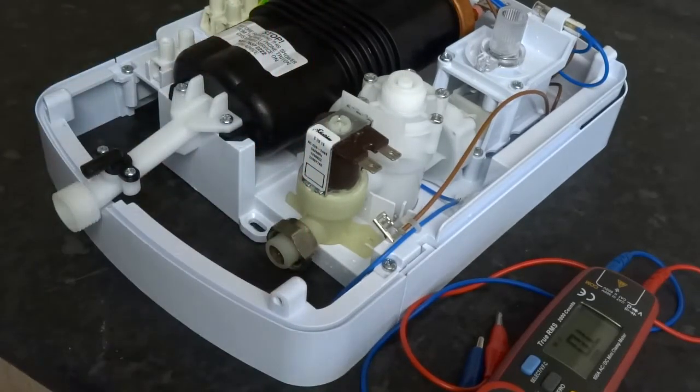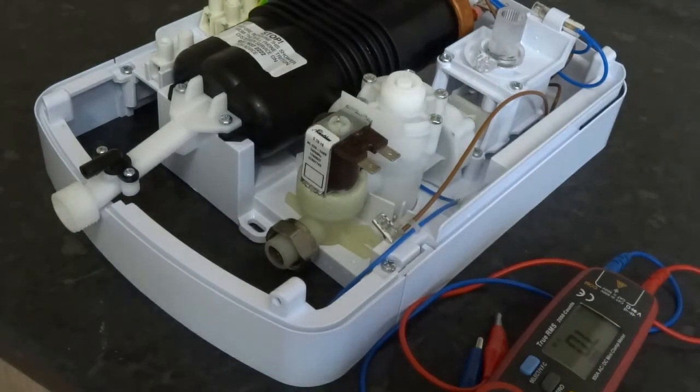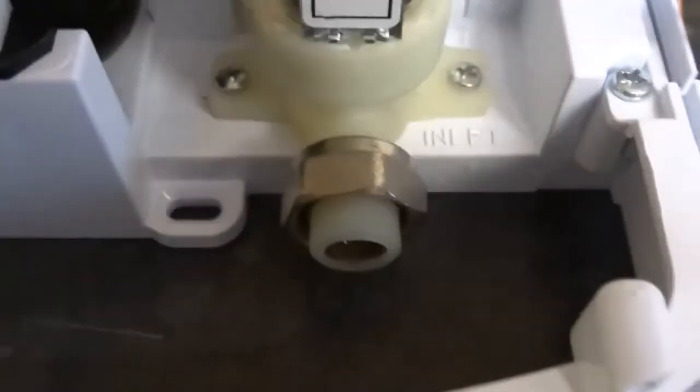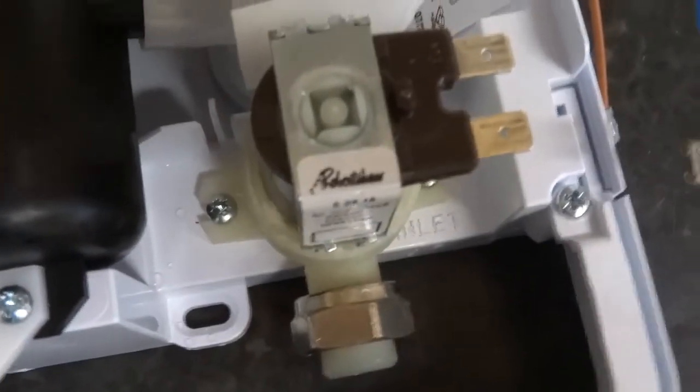In fact, I'll turn it off and put it back because it's a pain. Right, that's back in there. Both screws are done up. Just attach to the main inlet water now. Pretty easy job.